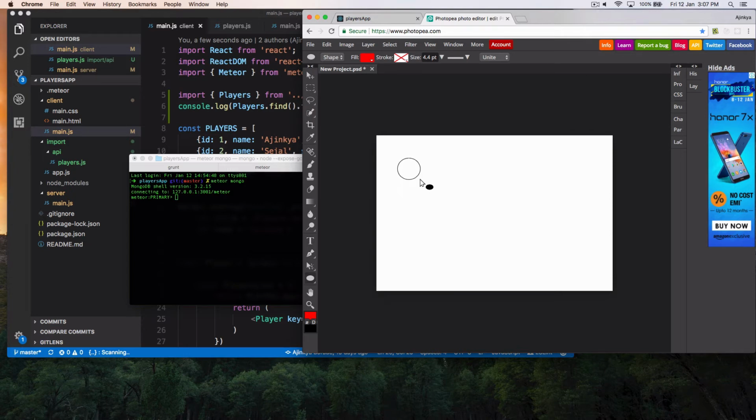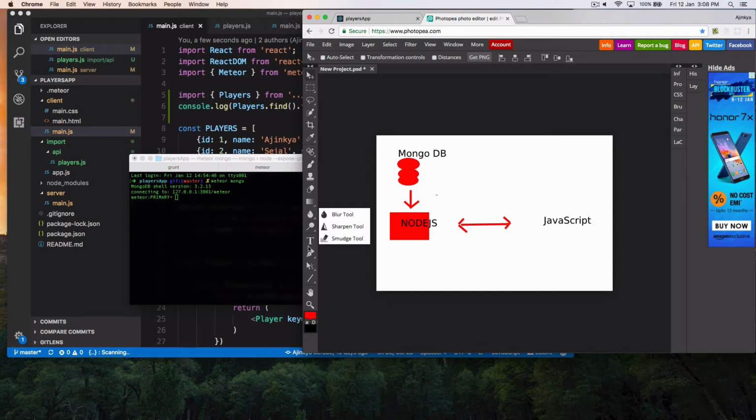So we have our MongoDB database, which is like this, and pardon my drawing, which is connected to the Node.js server. So MongoDB connects to Node.js, and Node.js is connected to our client-side library. So this is our JavaScript, which we are writing. But since we are using Meteor, Meteor also creates a web version of Mongo called Mini Mongo, which is connected to our front end JavaScript, which actually stays on the browser itself, which is not yet connected to the server. Whatever data we receive, it gets rendered to our browser.